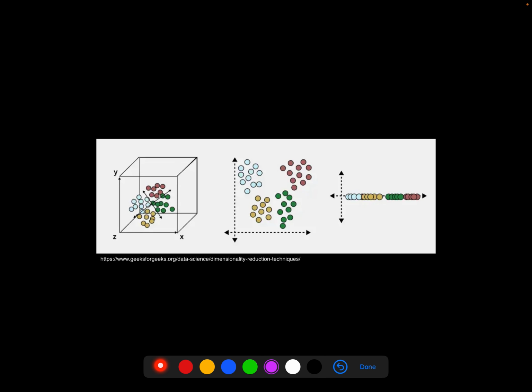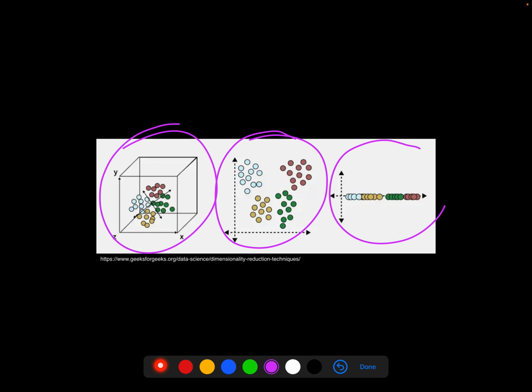As you can see in this diagram, we can take a complex 3D cube and project it down into a 2D plane, or even a 1D line, and that makes the underlying patterns much easier to analyze and compute. For example, if each of these circles was a different gene, but we realized that the red broadly mean the same thing, and the blue mean the same thing, and the yellow mean the same thing, then all we would need is one line like this to differentiate them.